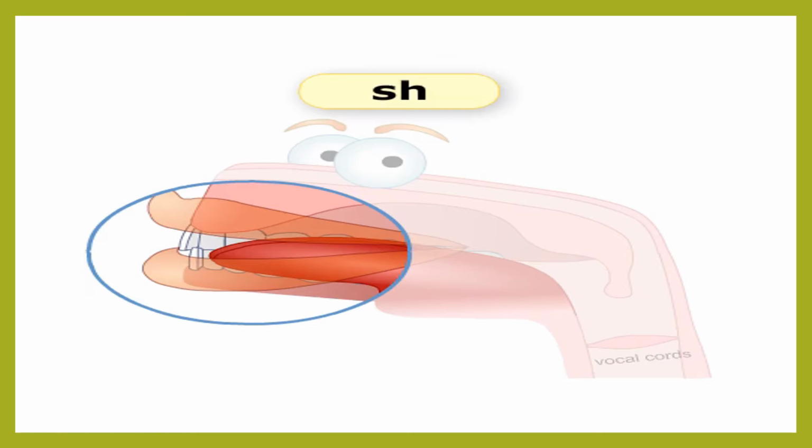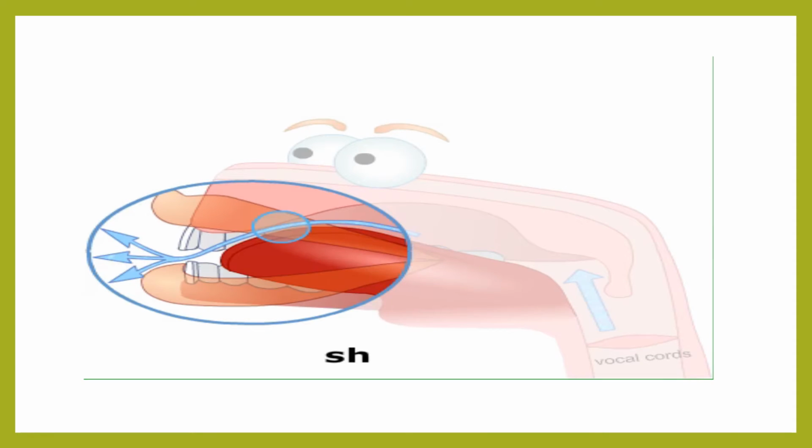Here's Juna. Juna is going to show us how the air continues to flow through her mouth. See, the air is not cut off. It continues to flow through. Shh. Through above her tongue and through her teeth and her lips. Shh. Much different than Hector's other girlfriend, whose name is Ch. We'll hear about her next.